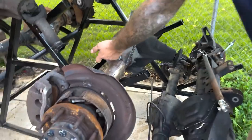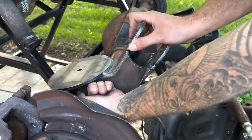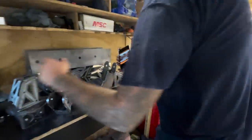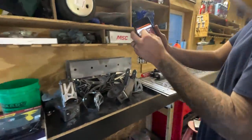Yeah, that's perfect. Originally I put these openings on the inside, so you'd be able to get in there to get a bolt to them, as long as they're not too far out that you can't get anything in there. This is where the center was. So I went off his measurements, so your bag mount will be centered. That's the width of the bag mount right there, those two lines.